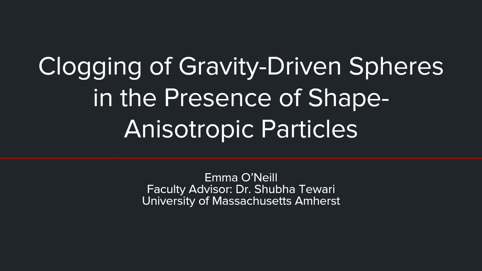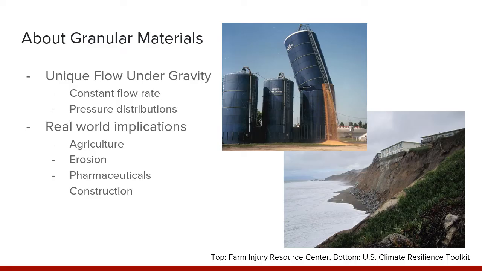Under the effect of gravity in a hopper, granular particles, although solid themselves, can flow similarly to a liquid. However, this flow is distinctly different than the way that water would flow or any other liquid. For example, when water flows out of a hopper, the flow rate is affected by the pressure of the water above it. The flow slows down as the water above decreases.